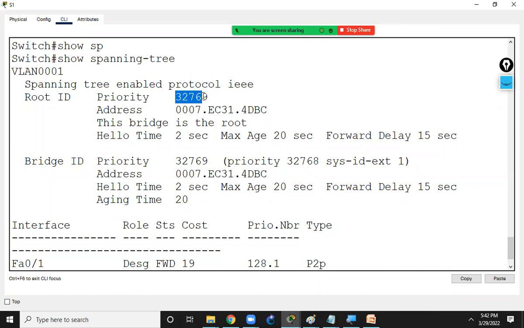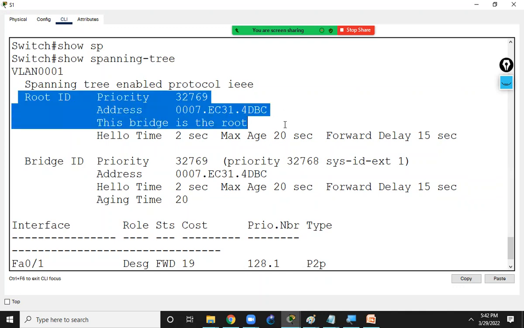I told you the priority by default is 32,768, but you can see something extra here. This is the system ID extension, which gets added to the priority, and hence you got the priority 32,769. Clear? And you can see the address, the MAC address of the root switch, 0007.4D-BC.